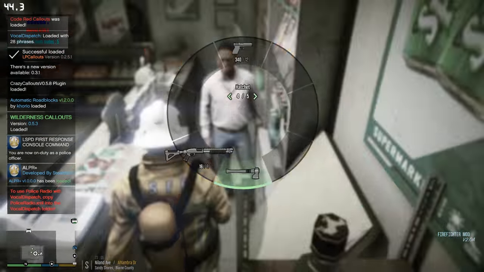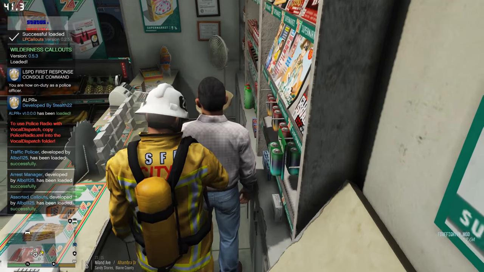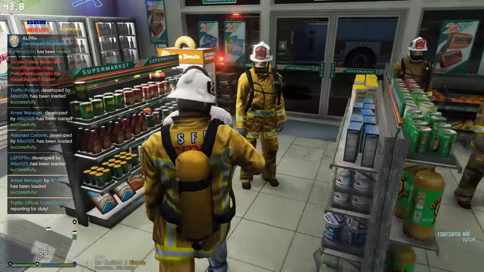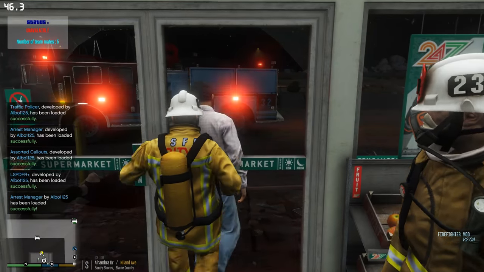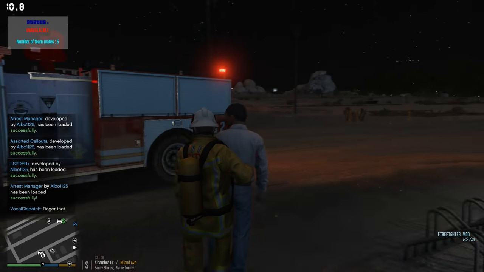Alright, sir. Don't worry, sir. We're gonna get you out of here, alright? Just follow me out, alright? I know you're scared. I'm just gonna get you out of here, okay? Just follow my lead. Stay low. Smoke is bad for you. Alright, we got him out of here. Uh-oh. Did we crash? Nope, we're good.